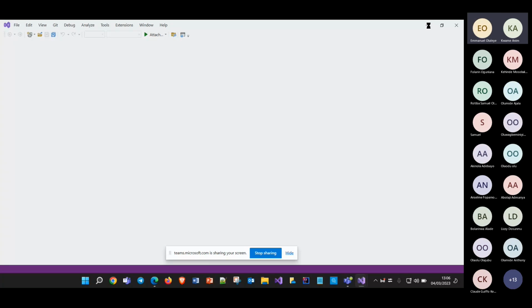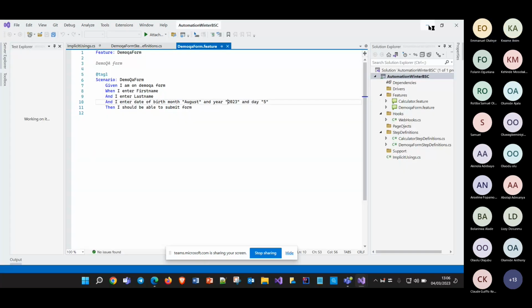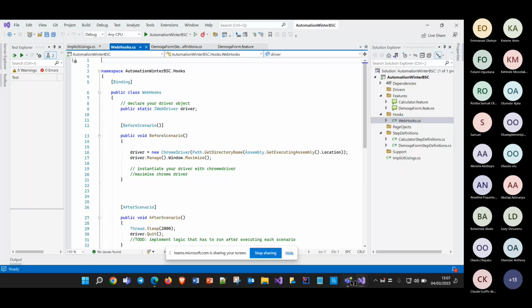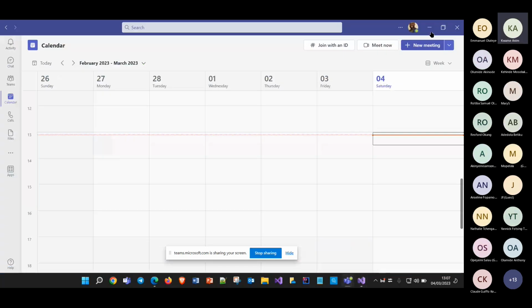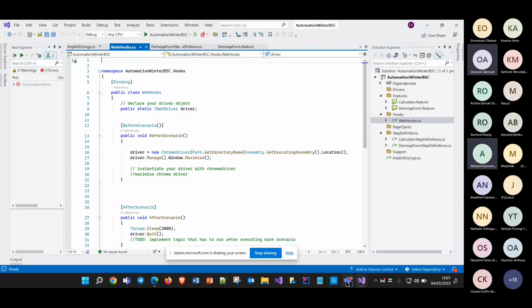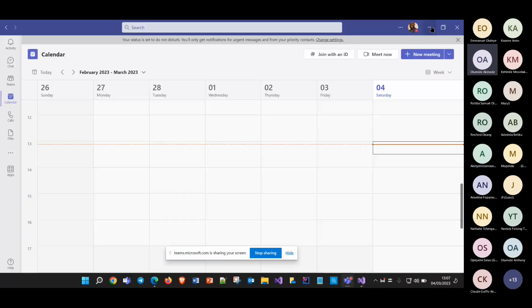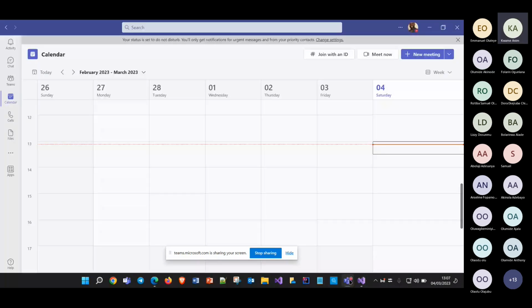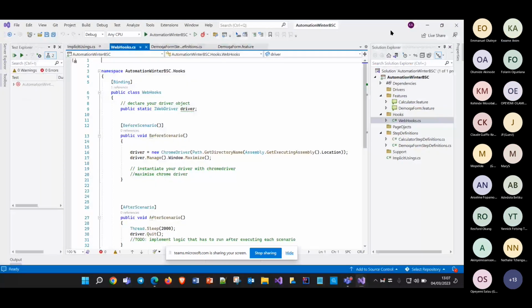The screen is blank for me, I can't see anything. One second, let me. What about everyone? We can see your screen. I think you just have the white background, and some have the black background. But we can see. So can you see my Visual Studio open? Yes, we can see it. Let me leave and then rejoin.